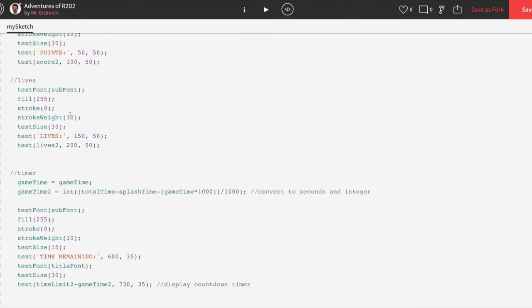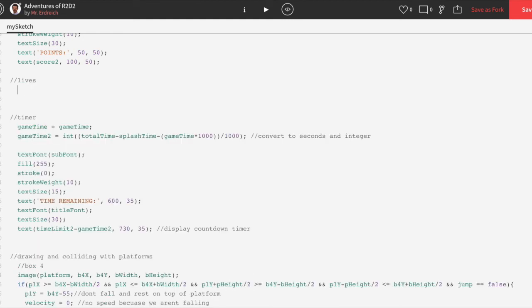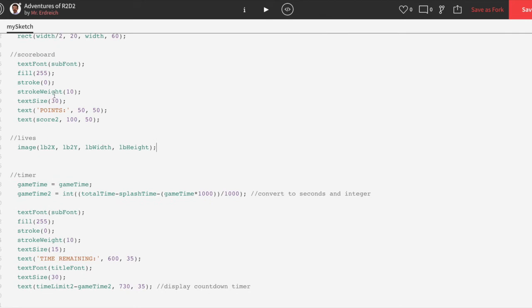Lives, lives, lives. So we don't need any of this anymore. Instead, image lb2x, comma lb2y, comma lb width, comma lb height for you.